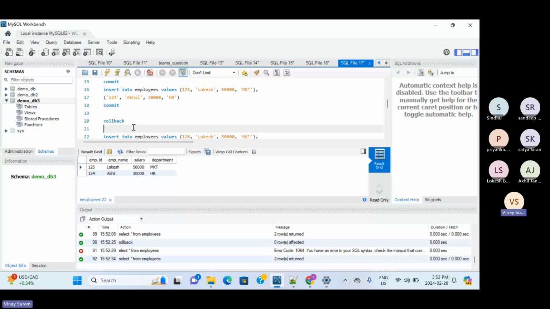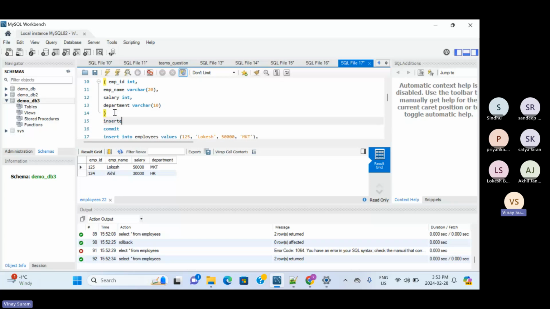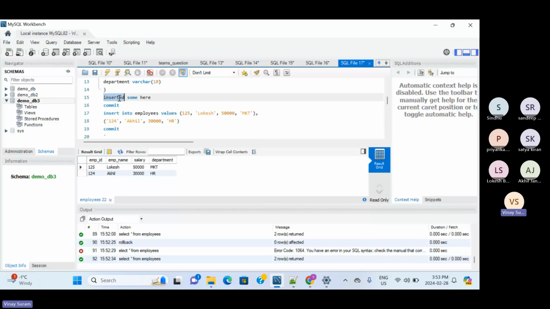Now, maybe here also you inserted some records. I'm not writing the syntax, just remember the concept. Here you have inserted some records, and then clicked on commit, and then inserted some records again, clicked on commit.